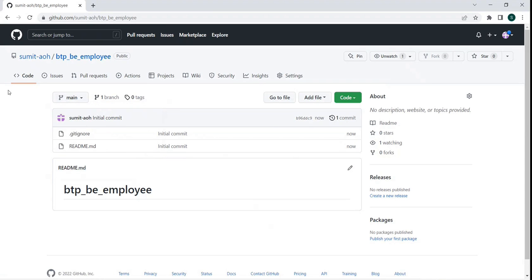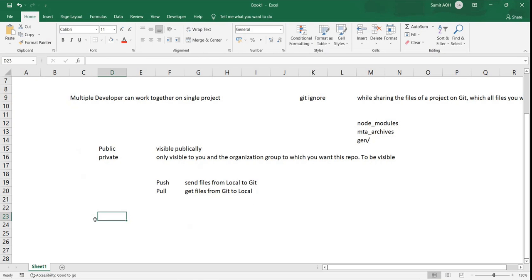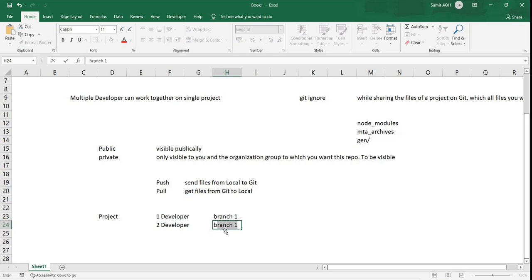So in Git, everything works in terms of a branch. I was saying that I have a project in which one developer was working and another developer is about to start working on that. So when one developer was working, he would be working on some branch one. Then my other developer might start working on branch two.